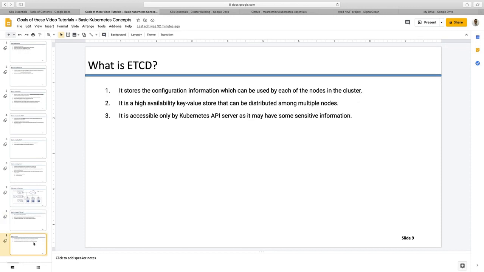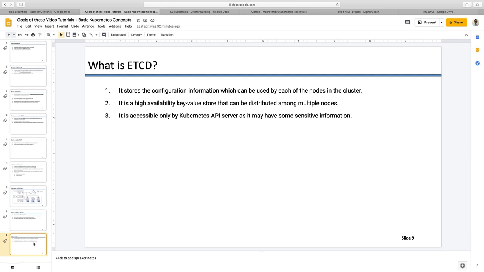As I said, it's a data store. As it says over here in the slide, it stores the configuration information which can be used by each of the nodes in the cluster. Again, it's highly available because the whole master machine is supposed to be highly available in a typical real-life production environment, and it can be distributed across multiple nodes.